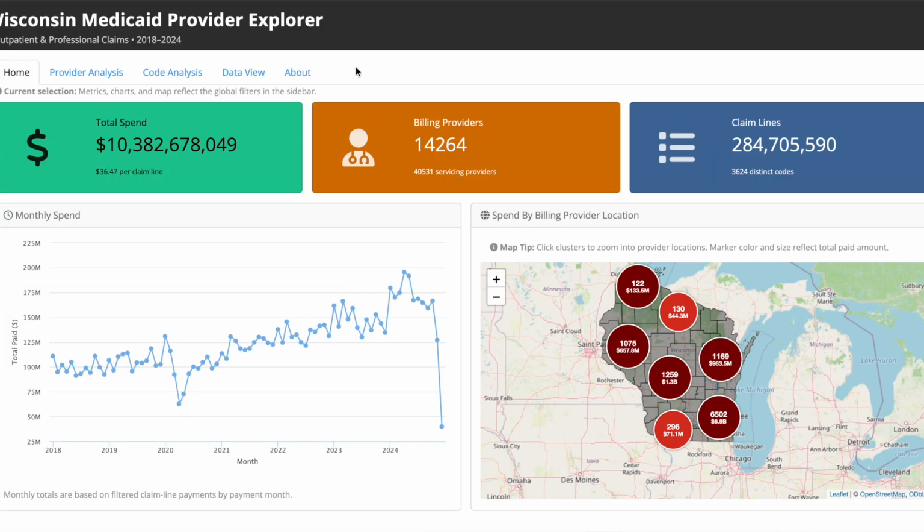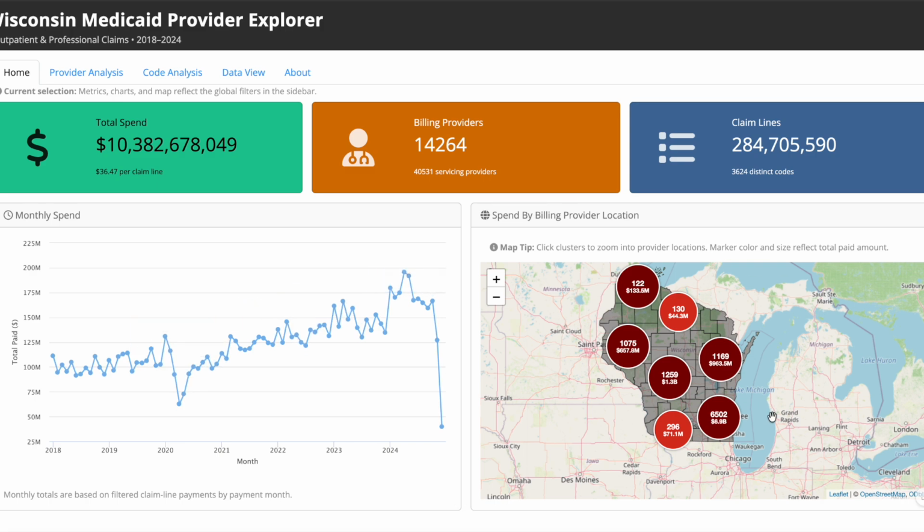So now if we go to the home page, this is the start of the app, just showing some broad summaries of the data set for the state of Wisconsin. And so we can see there's a little over $10 billion represented in this data set. We can look to see over time, how has this total been increasing by month? And we can see back in 2018, it was around $100 million per month. And up into 2024, it almost started to get close to doubling, or maybe a 50 to 75% increase. So quite a big jump in spending in this context over that time period.